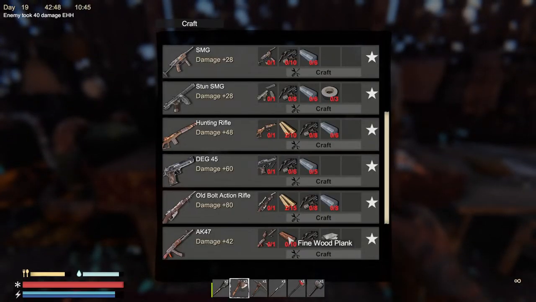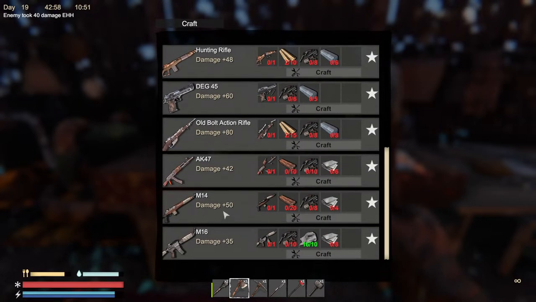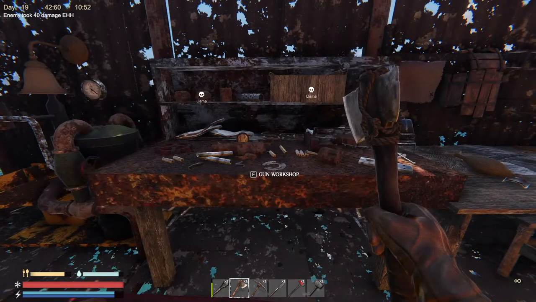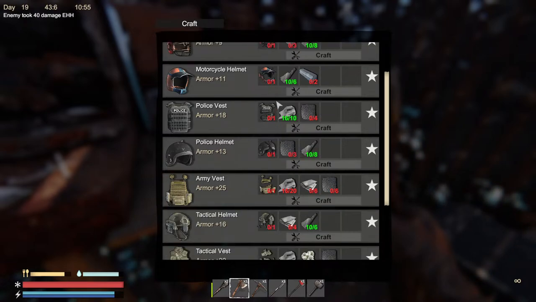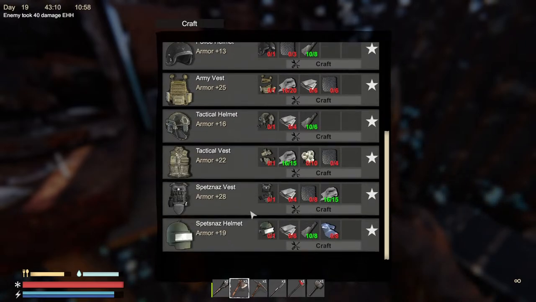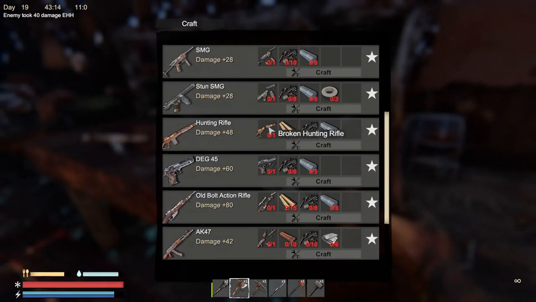And then, just to showcase some of the things, if you're watching this in a video, full action rifle, AK-47, an M14, an M16. Then we've got armor that you can build in here too. You've got to find these pieces, right? The broken pieces, and then you repair them. It's not a case of you craft the whole thing. You've got to find, like, the broken hunting rifle. Then you can repair it.